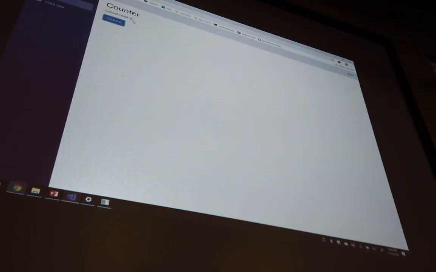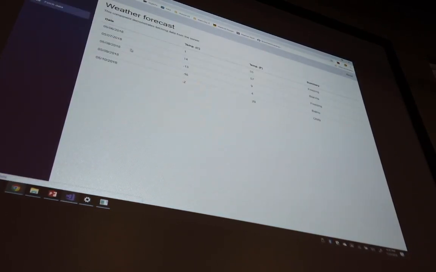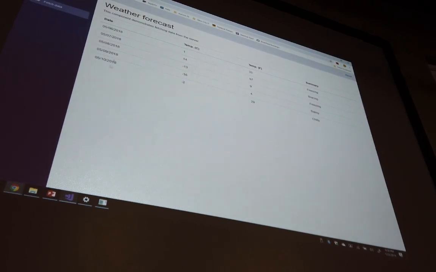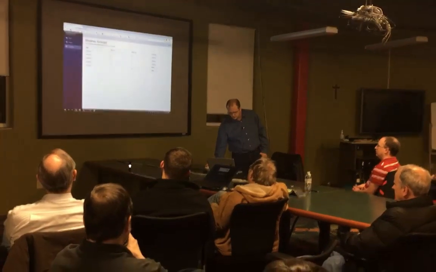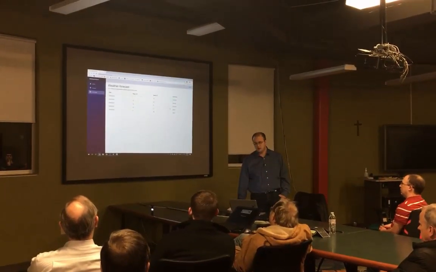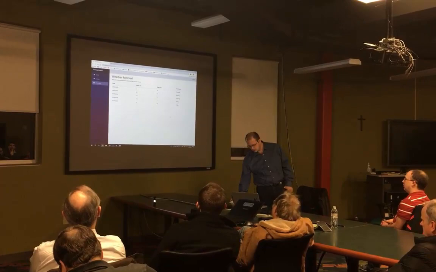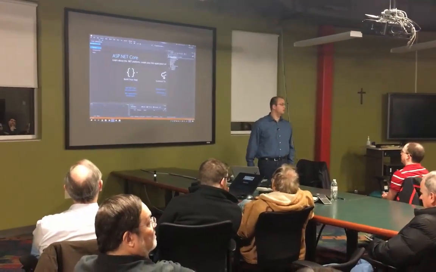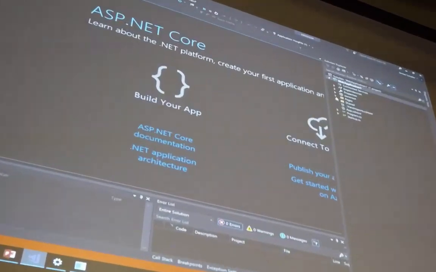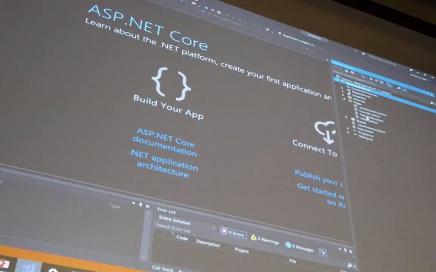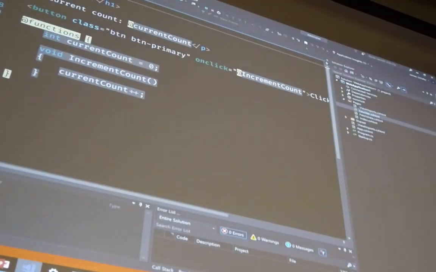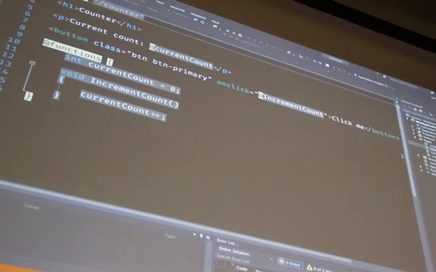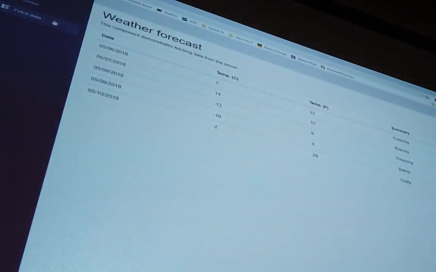On the counter page, they have a button that when you click it, increments a number on the screen. And then they have this fetch data component, which pulls in a list of weather forecasts and displays them in a grid. All that's powered by C#. And we'll look at the code now. This is just what dotnet new Blazor comes with out of the box. They've got a lot of boilerplate here, but the important stuff are these three components, which I have in high font size, but you might not be able to see it too much.